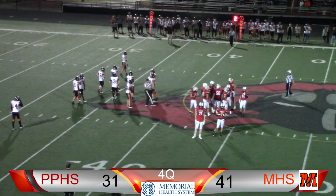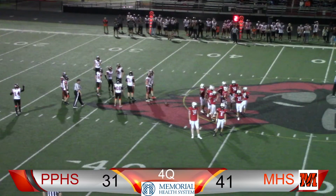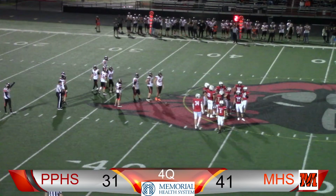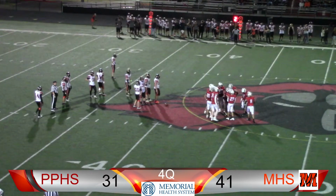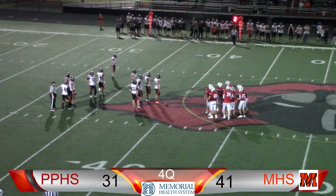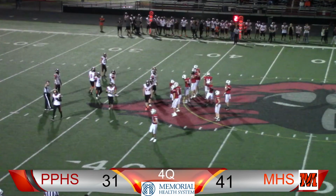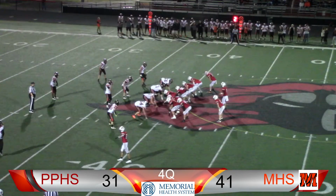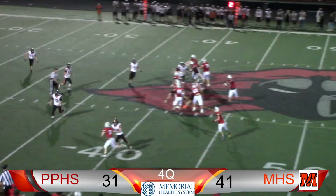And the ball carrier that time was Bentz, and that's the first time we've really seen him bottled up at all. A big first down stop right there sets up a second down and long, essentially a second down and 10 here, still for Point Pleasant, and the Tigers see if they can force their hand a little bit here and make Point Pleasant start getting out of their game as this fourth quarter winds on. Tigers lead by 10, looking to throw.